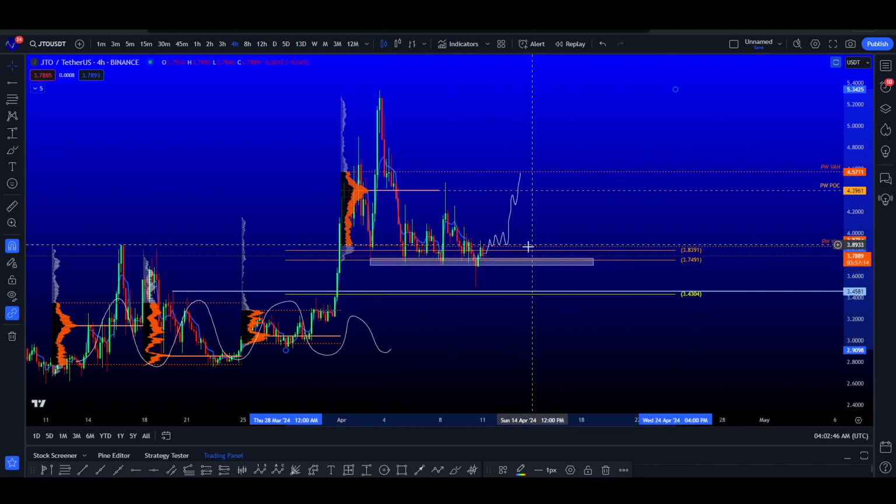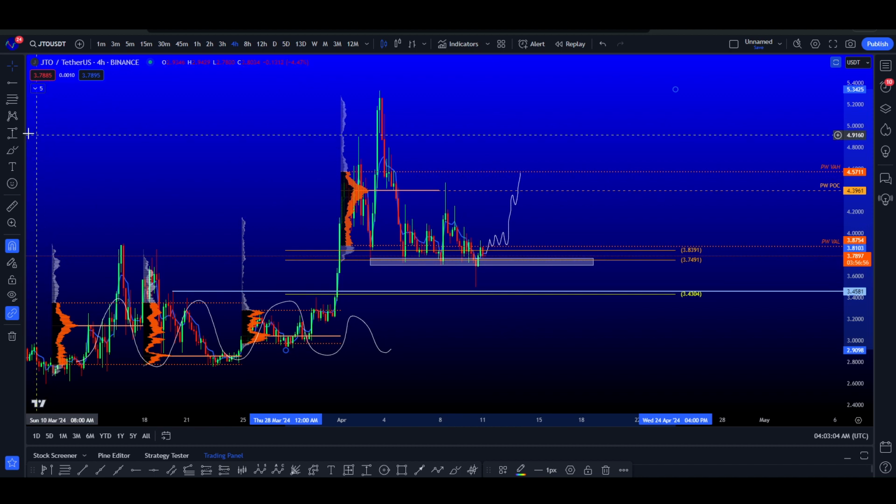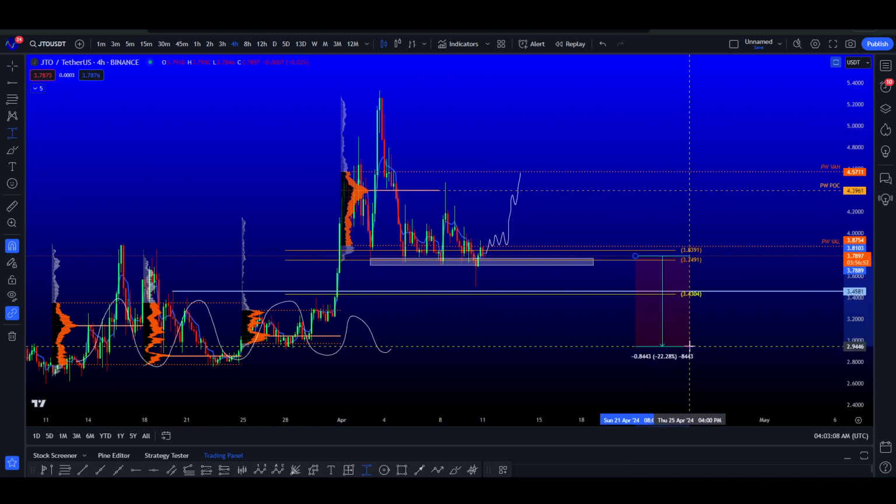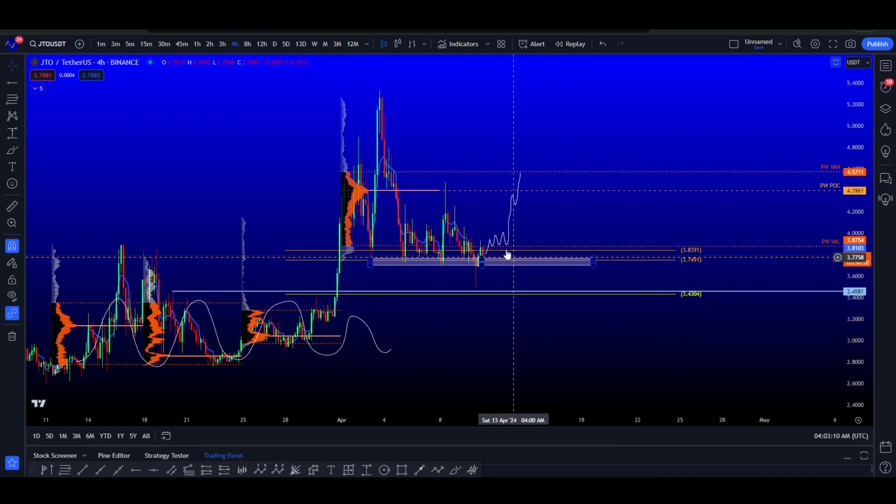So we are at a very strong level, but we did lose it already. So if we do continue to lose this, then in my opinion, we will most likely go and try to retest this low, which was made at around $3.50. And if we lose that, then I'll be keeping an eye on $3 from where we are at now. And how much percent down would that be? That would be at around 22%, right?